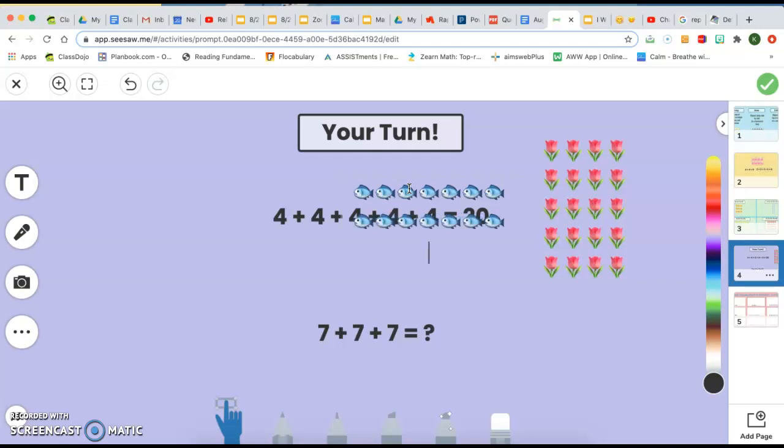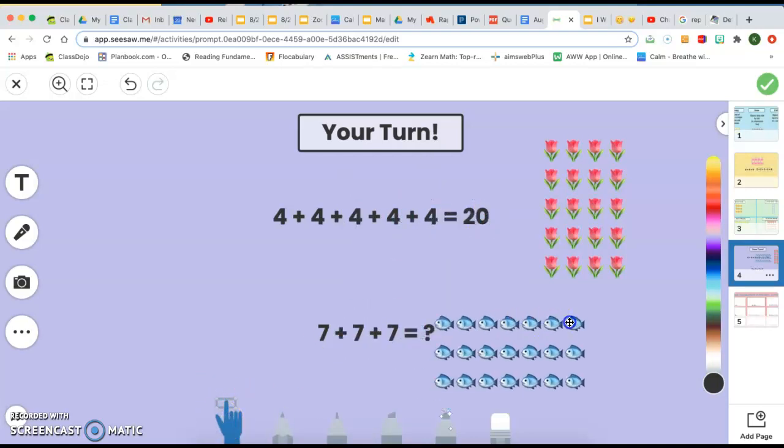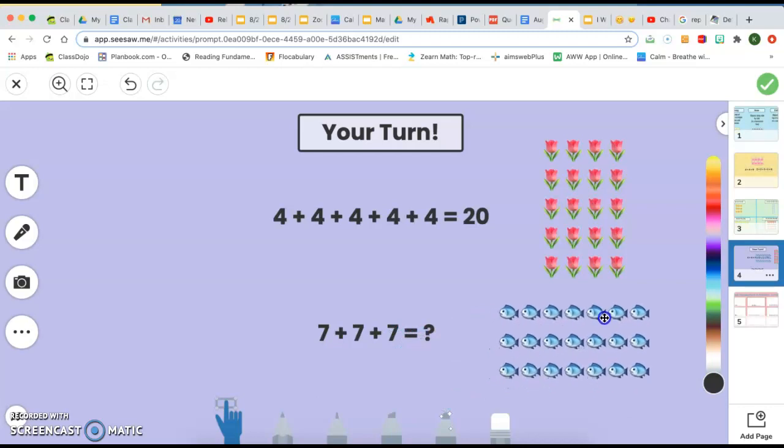And one more row of 7. 1, 2, 3, 4, 5, 6, 7. And that gives me 7 plus 7 plus 7. And I can start with doubles. I know 7 plus 7 is 14, and then I can count on 15, 16, 17, 18, 19, 20, 21.